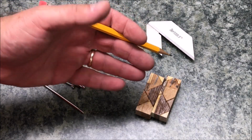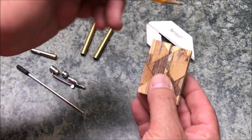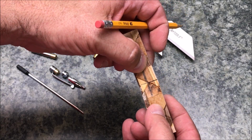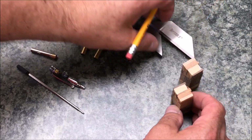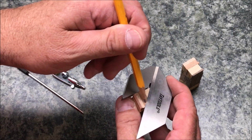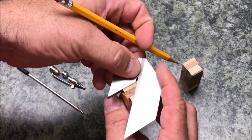I've got the blank cut into the 2 needed sections. And you can see the line right here that I drew down the middle of the blank so that I could put it back together properly. What we're going to do is take our center find tool, and I'm going to find the center of both of these blanks.